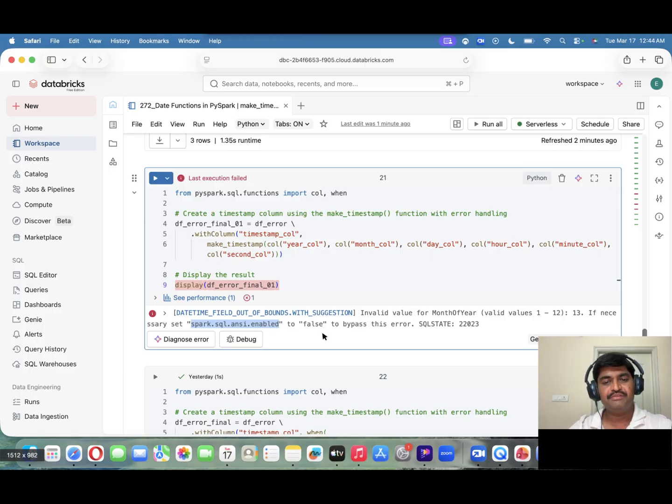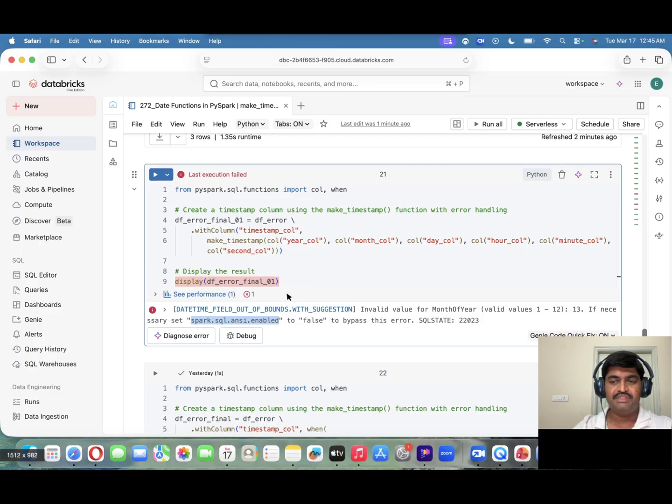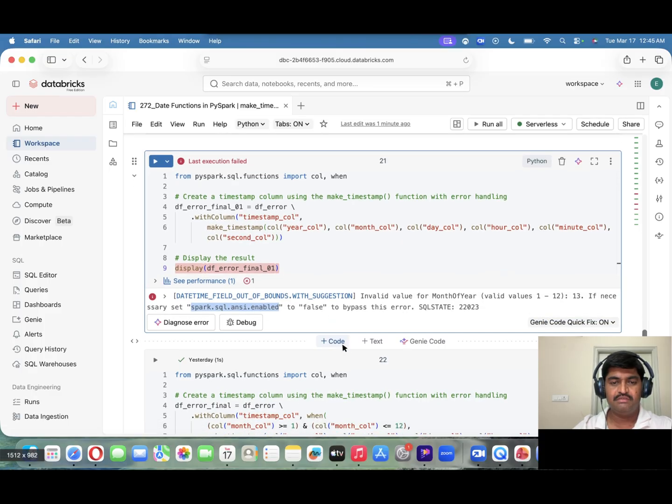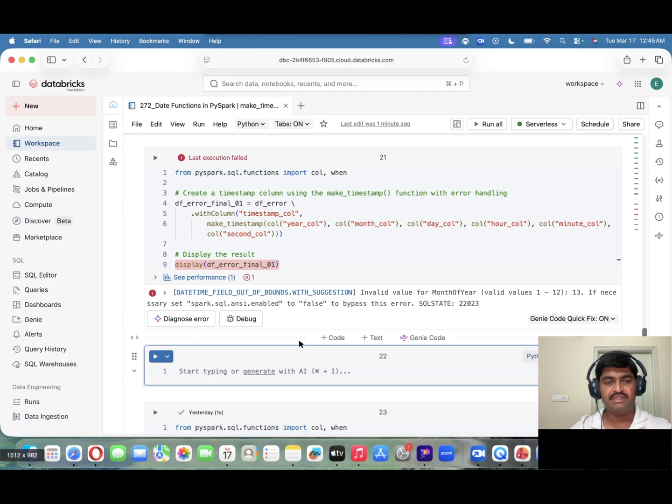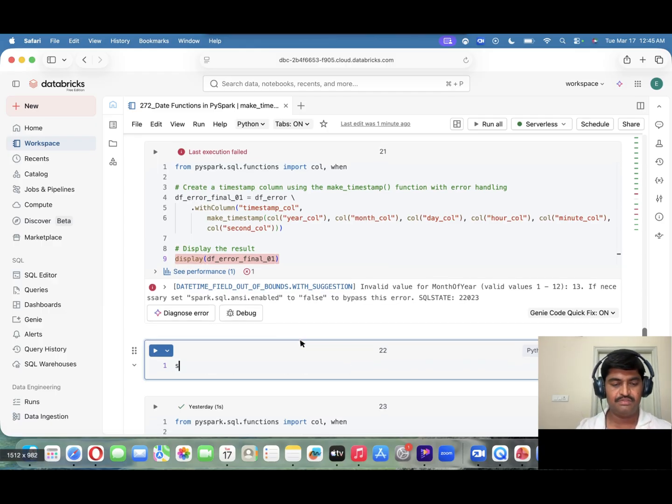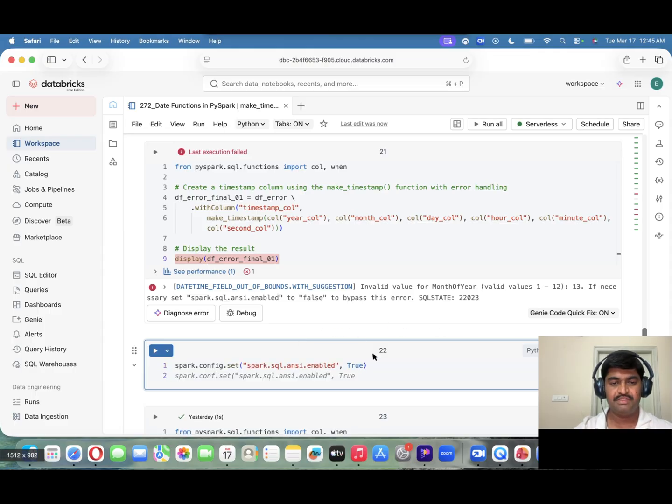If you set it to false, we can bypass this error. That is one method. So here we can write spark.conf.set. The default Spark option is true, and we have to set it to false.